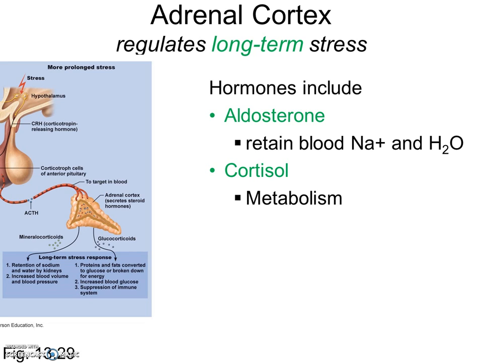Another interesting thing cortisol does is it actually suppresses your immune system. So you might notice that if you're under stress for a long period of time, you might start to get sick easier, for instance, like at the end of final exams. And that's because, again, cortisol inhibits your immune system. And the reason why it does that, it actually inhibits the inflammation, which is a response of your immune system. So the idea is that if you're under stress, you don't want any inflammation response. And you might recognize the word cortisone, which is actually in the same family as cortisol. That actually is an anti-inflammatory used, for instance, for joint injuries.